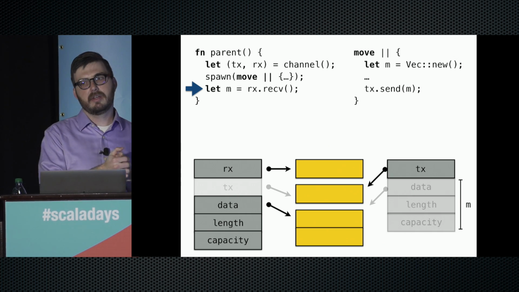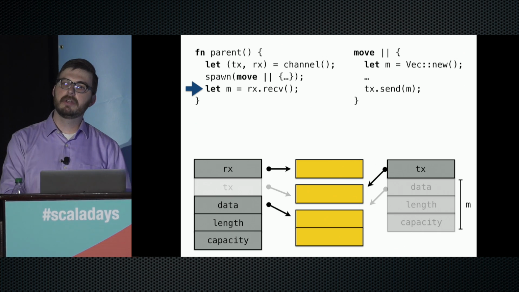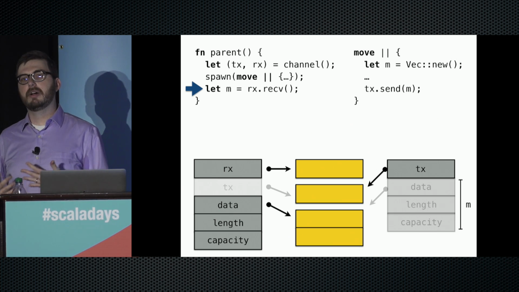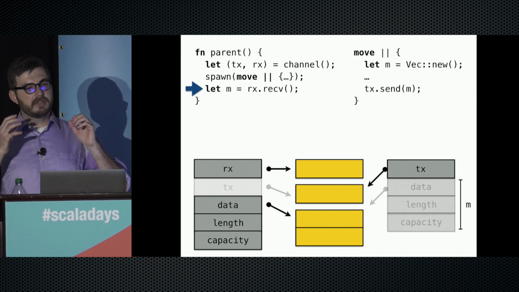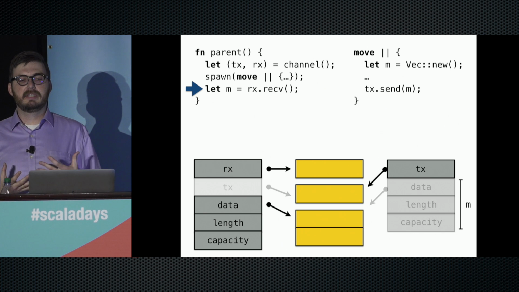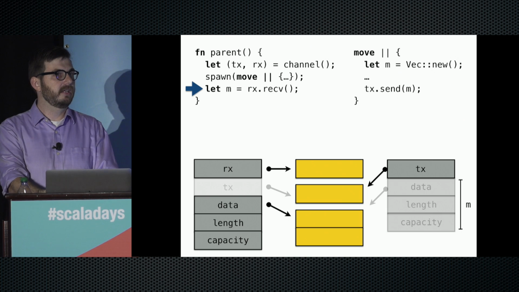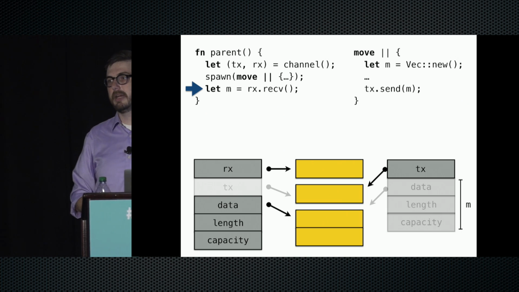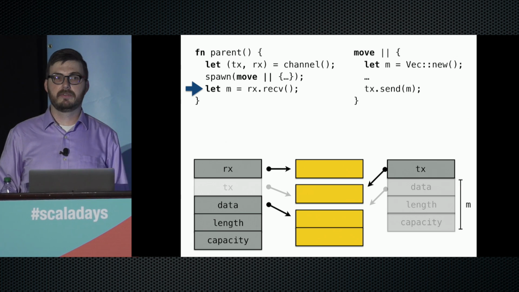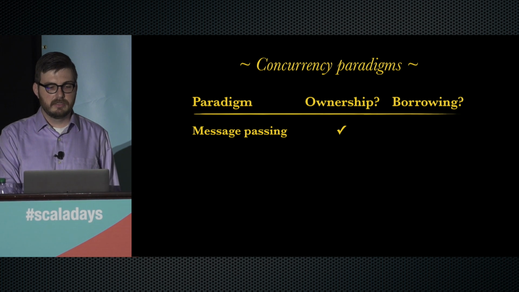So once you have that vector back in the parent thread, you can confidently program against it knowing that the child thread is no longer using it. When people talk about isolated message passing, this is what they want to do. But the nice thing about Rust is it lets you build that paradigm and actually guarantees that you do it the right way, that you're not mutating things behind your back. I don't know of a lot of other languages that give you that kind of guarantee, low level or high level. OK, that's message passing.